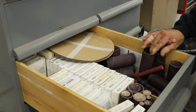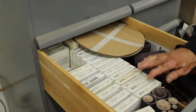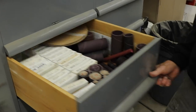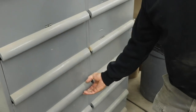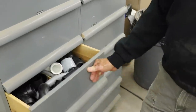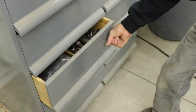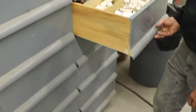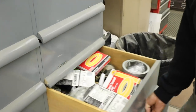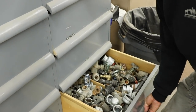This is more sanding stuff. These are double stick foam tape that I've accumulated over the years. Some of that stuff, time-wise, it's not so good anymore. Now I go into my home stuff, so I've got plumbing stuff, and I've got pipe. There's all kinds of that stuff. ABS fittings, my sprinkler system stuff, plumbing, pipe fittings. That's a heavy drawer.